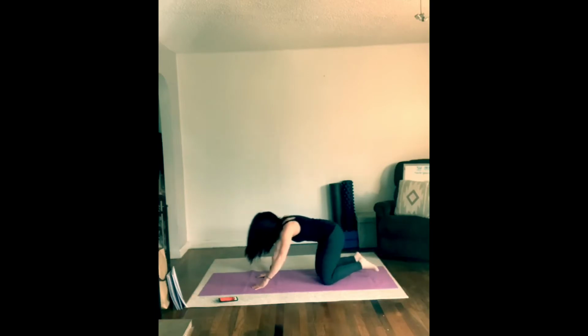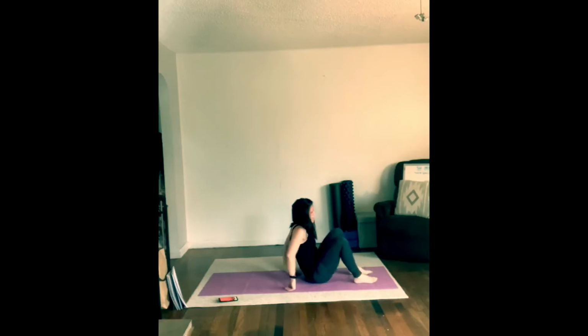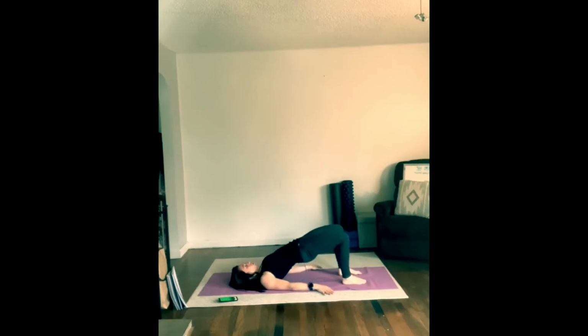Good job. Go ahead and flip it over for our hip bridges. Nice behind the body warm up. Keep those feet flat on the floor. Pull those knees apart. Don't let them collapse in as you drive the hips all the way up to the ceiling. You should feel the quad squeeze, the hip squeeze, the glute squeeze. Everything up at the top. Big deep breaths.